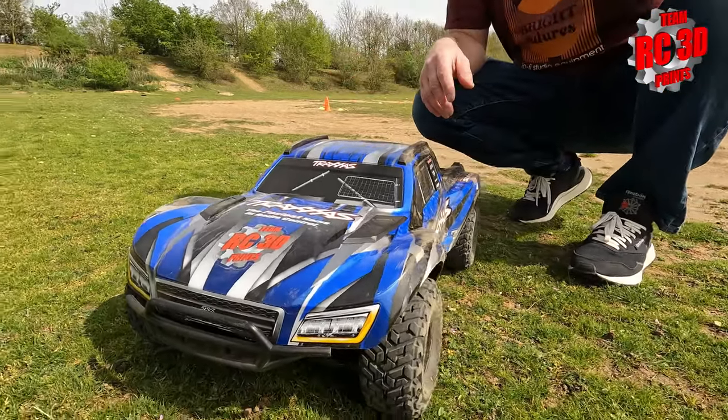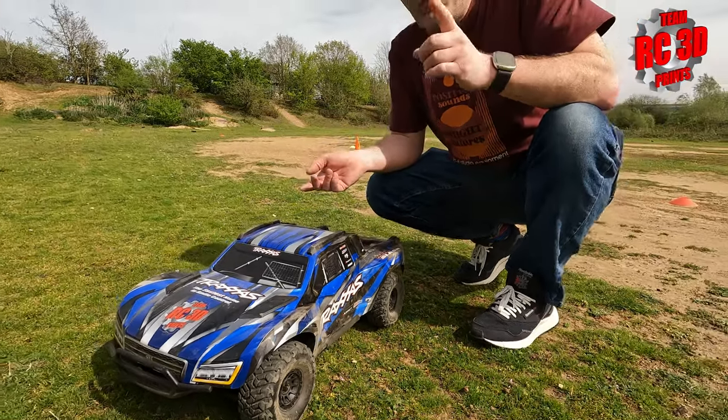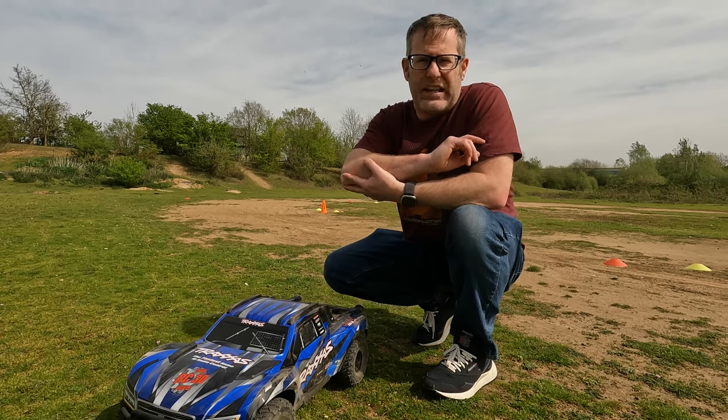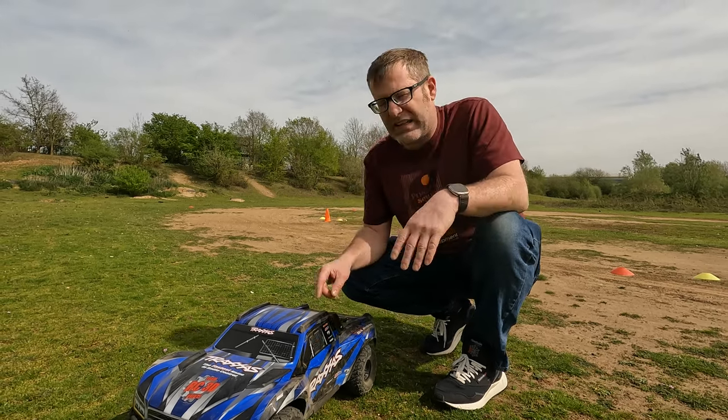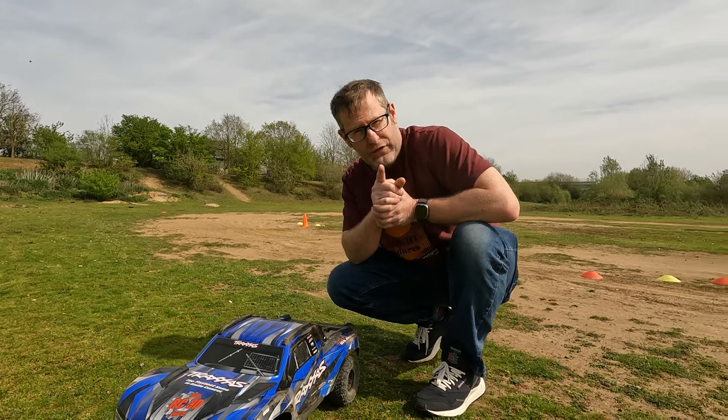I'm sure Matt will end up running on 6S, just the way it will go. It's more fun, surely. It's more fun, but it is a challenge to drive. It's not a Traxxas XRT or X-Maxx where you just sling it in, not worry about it. This thing is a challenge to drive. So, this truck is not for the faint-hearted.